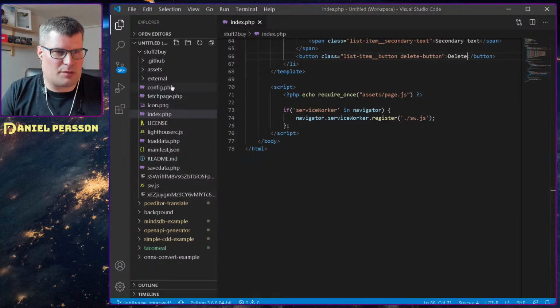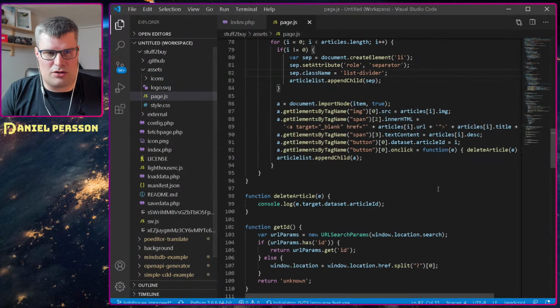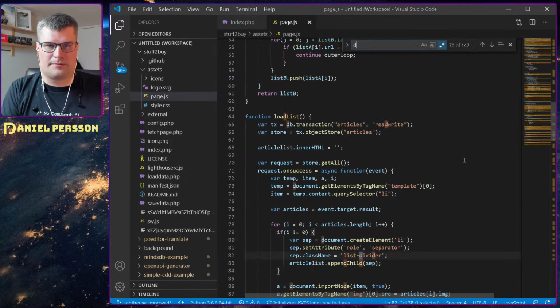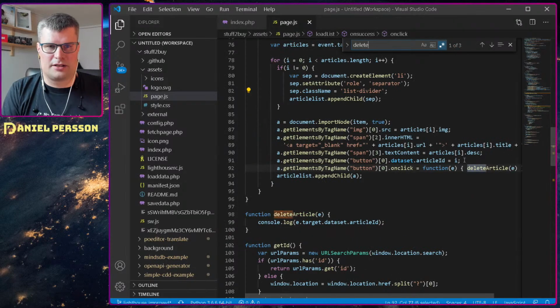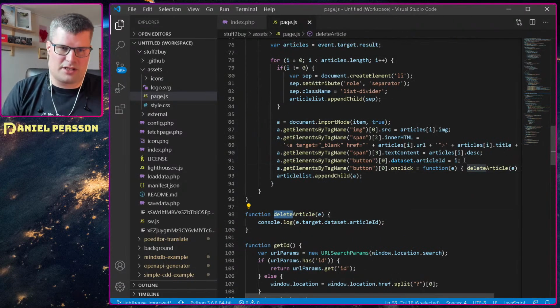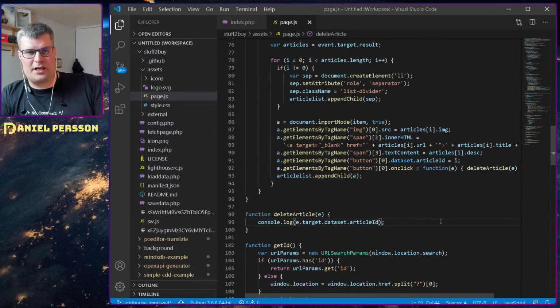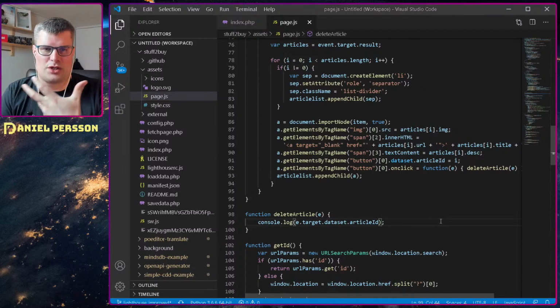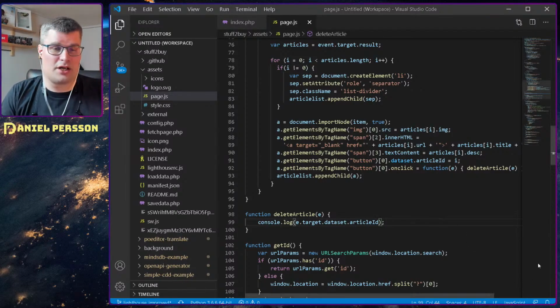I believe that we also implemented JavaScript for the delete. There we have it, delete article. So we have a function for it. What we need to figure out now is how to actually delete a thing from the local storage.